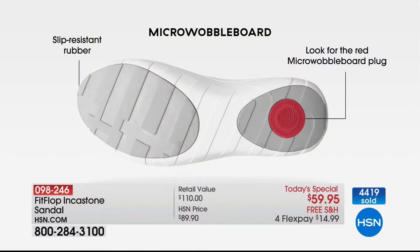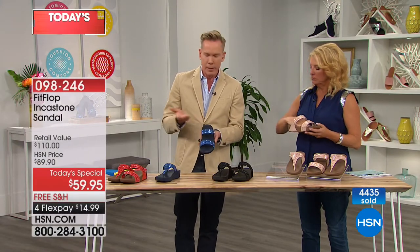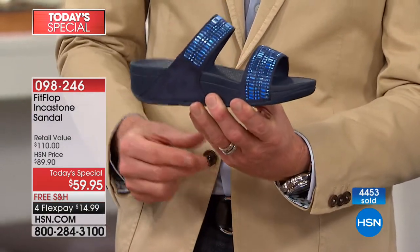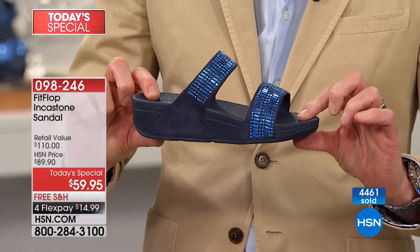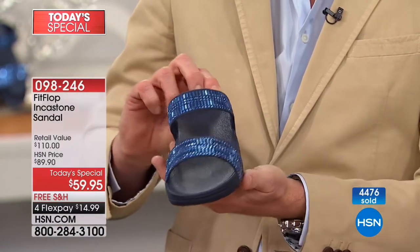Well, again, you want to have security in your foot, so you give yourself a little bit of a cup in the back, so the heel isn't floating back and forth, as sometimes will happen on a flat sandal. So essentially you're getting a little bit of tighter security in the back of the heel. Can you see that little bit of a detail? And also what everybody loves is that little bit of wedge. You've got about an inch and a half wedge on this in the back of the heel, and a little bit of lift on the front as well.